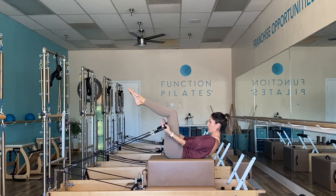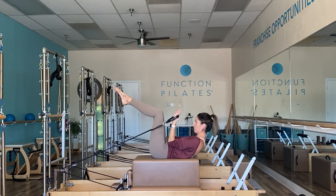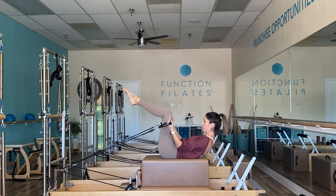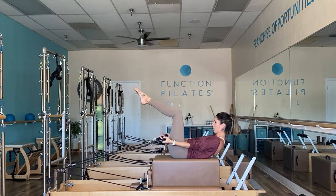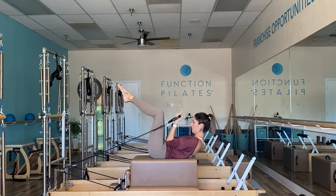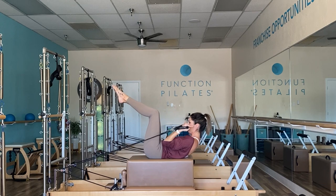Now, if this is too hard in this intermediate position, keep the feet resting, just like we did previously. So arms are floating, elbows are in nice and tight towards the body. We're doing about 10 repetitions, so anywhere from 6 to 10 is a good starting point.